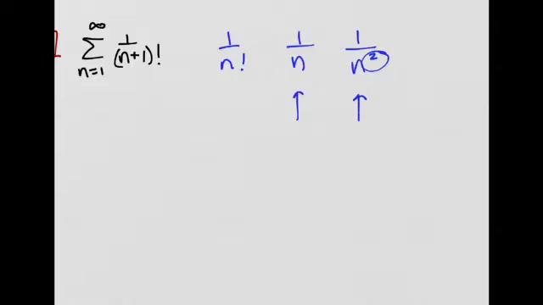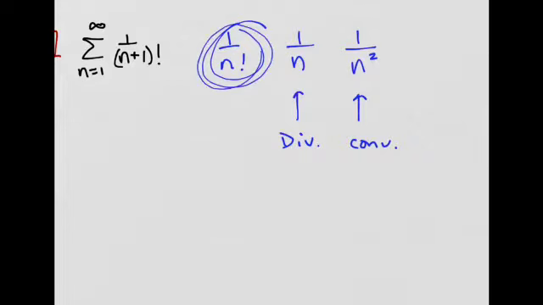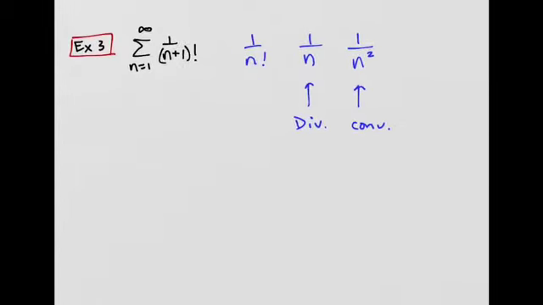This one, p is greater than 1, so it converges. And this one, p is not greater than 1. It's equal to 1, so this diverges. And this one, I have no idea. If I compare it to this, I would have to use another comparison test for that. So I would have to compare this to this, but to figure out this one, I need to compare this to that. So might as well just compare this one originally.